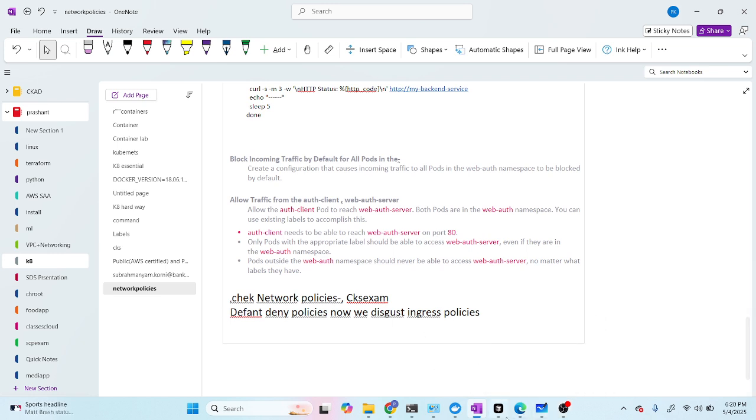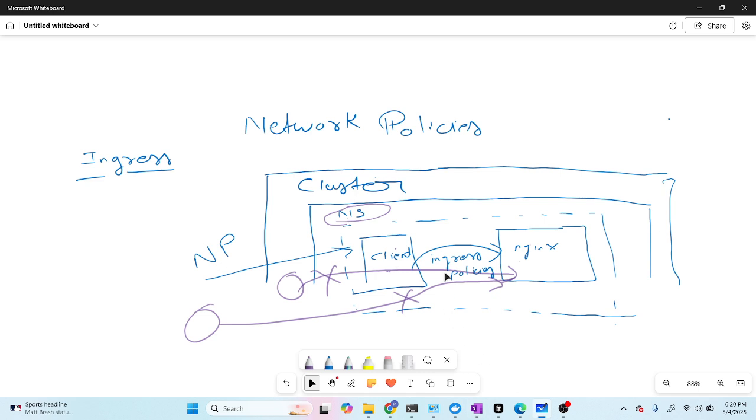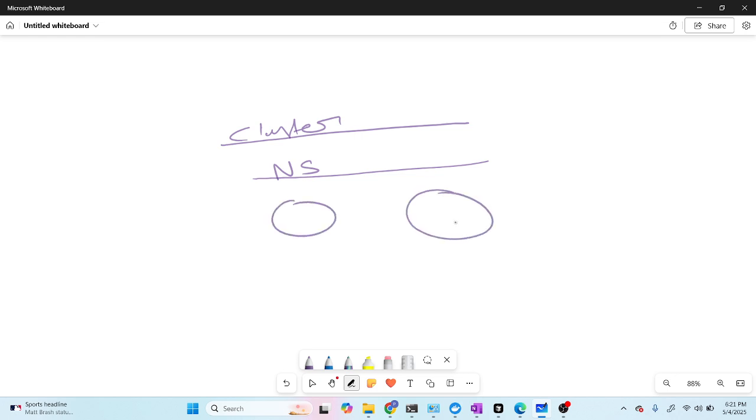Let's see how this is going to happen in a real time scenario. This is a cluster. Suppose this is a namespace, this is a pod, this is a pod.